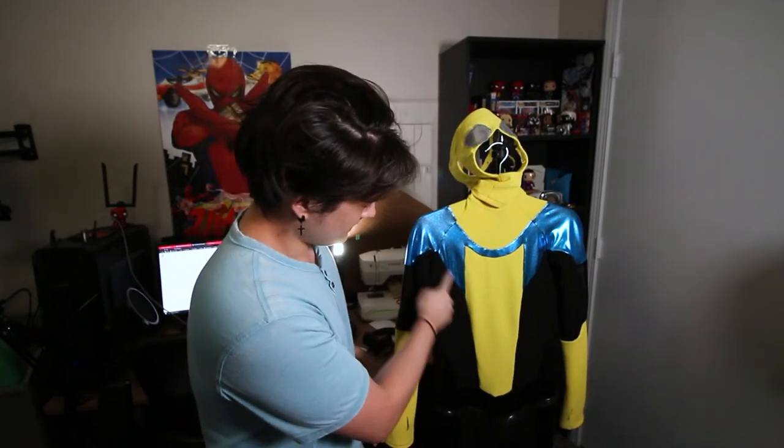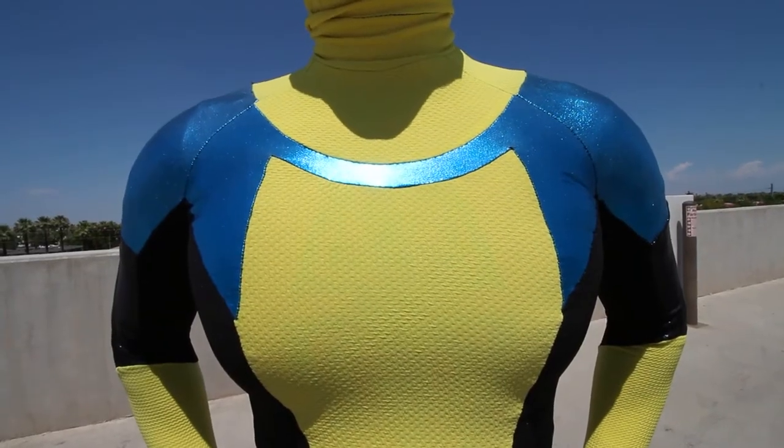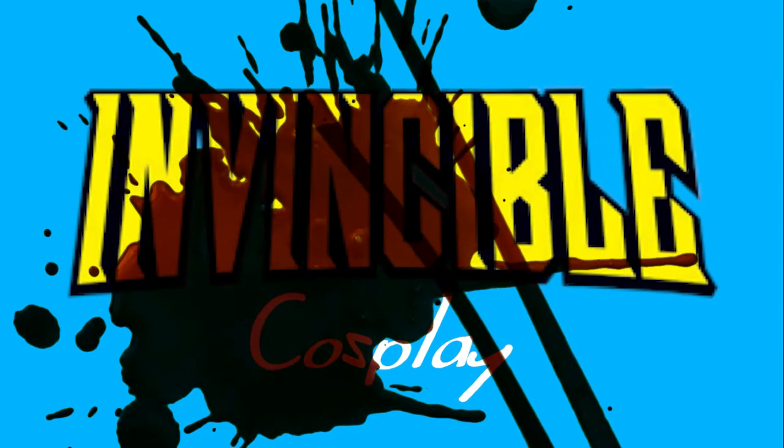The base pattern for this cosplay was the Amazing Spider-Man 2 pattern made by McLean Krieger. I noticed while designing it in my head that the actual shape of the suit is not that far off from Spider-Man costumes. I used that pattern since it had a nice way of separating certain spots, and I made my own pattern in Photoshop — keeping it fairly the same, just changing the chest, arms, shoulders, and back.